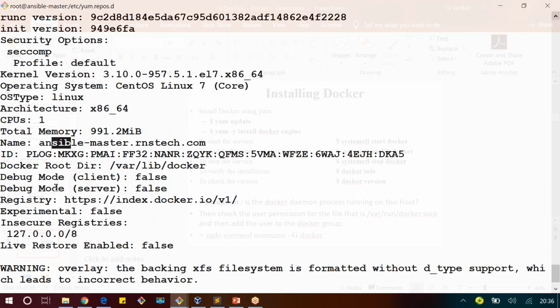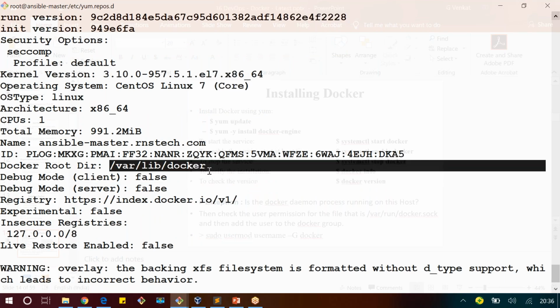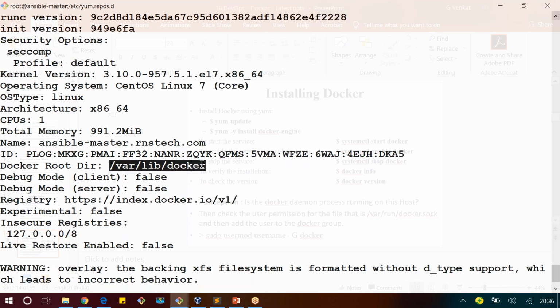And the complete Docker root directory: whatever images we are going to create or use, or whatever containers we are running, all the container related information, the complete location where it is managing, this is the default location. So this is an important directory, /var/lib/docker. This is like the Docker home directory, the Docker root directory. This is where it is managing all the images and containers information, and the volumes if you are creating them. So all the complete information is stored here.